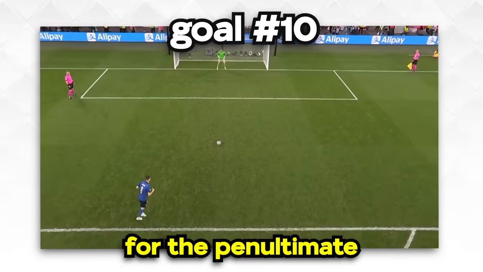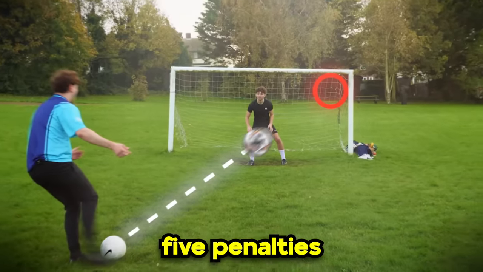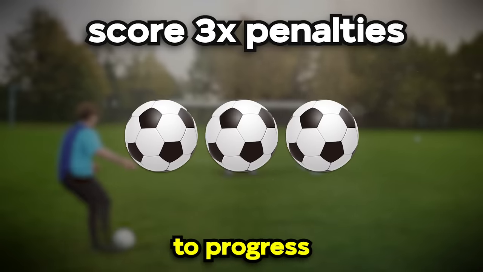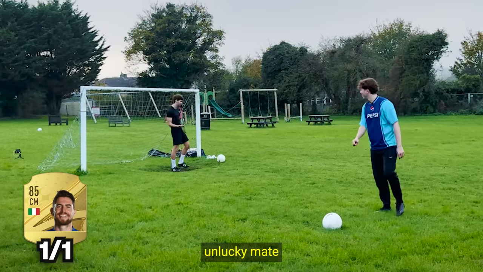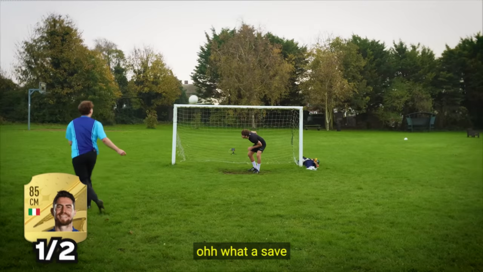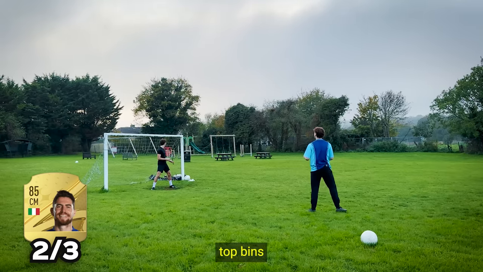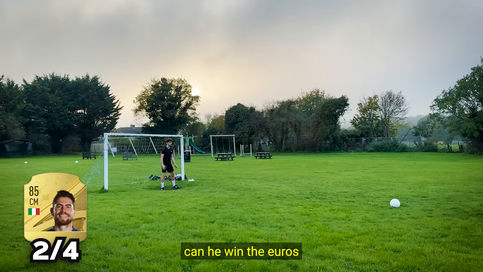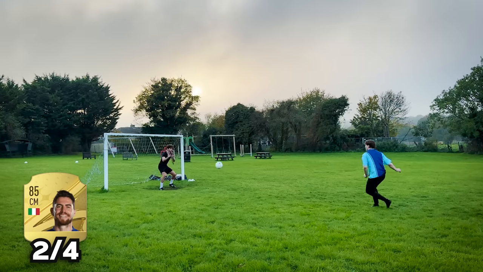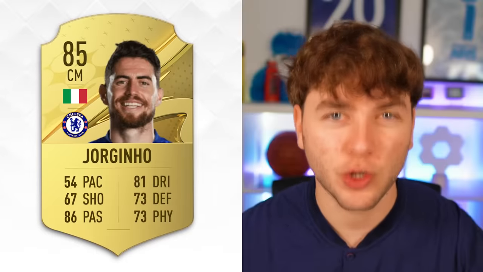We might die. For the penultimate challenge, I'm going to be recreating Jorginho's penalty versus England in the Euro finals. However, I'll be scoring it as he missed his. I'm going to have 5 penalties and I'll have to score at least 3 to progress. Attempt number 1. Ah, unlucky, mate. Oh, what a save. Oh, top bins, baby. Oh, last attempt. Can he win the Euros for Italy? Yes, he can. We now get to add Jorginho to our team.